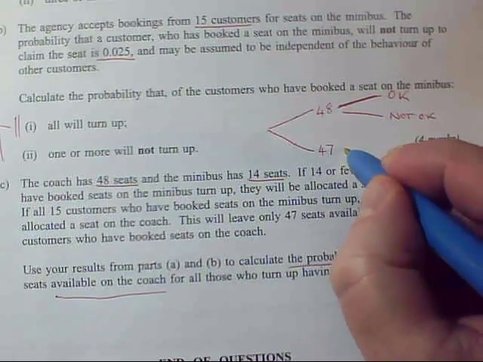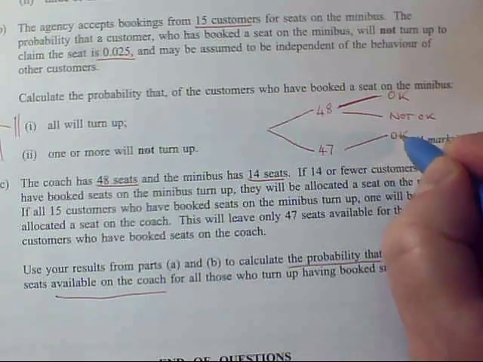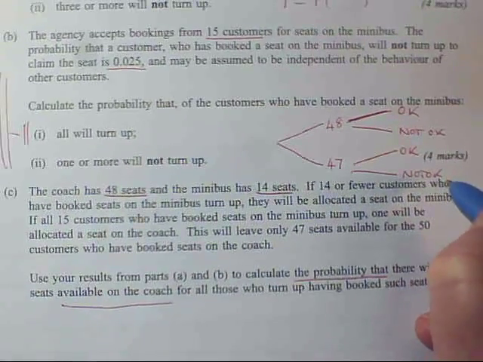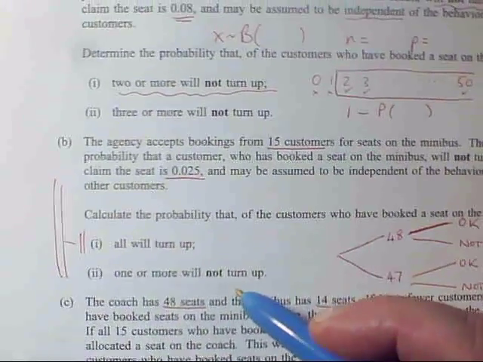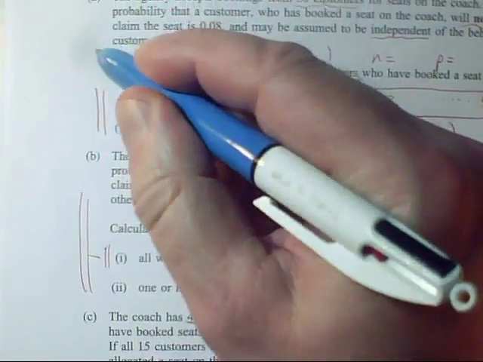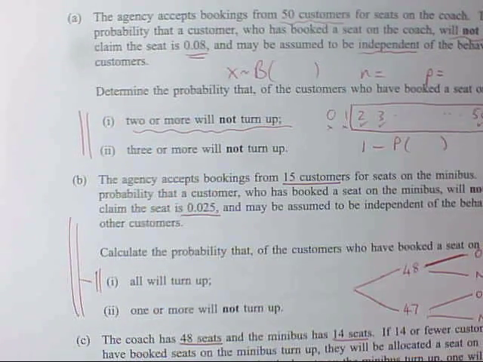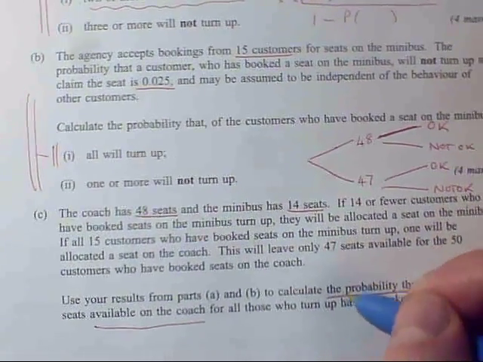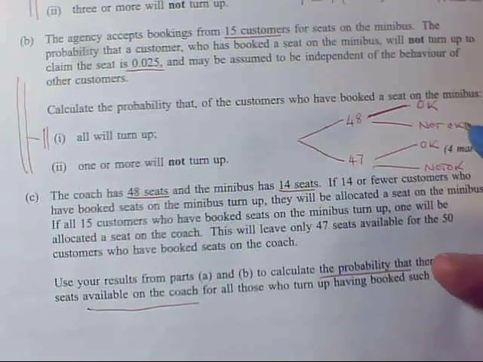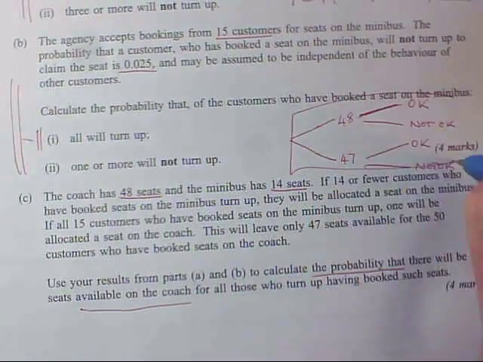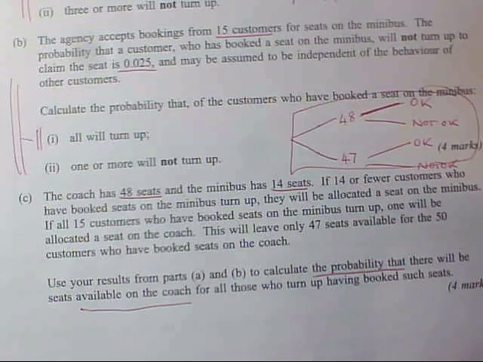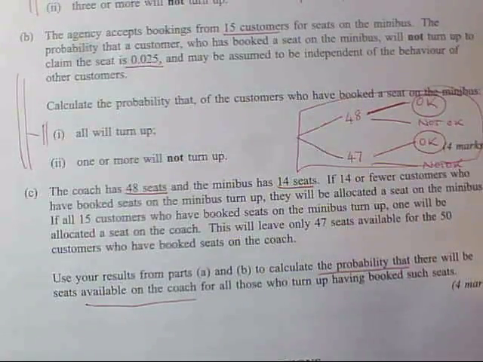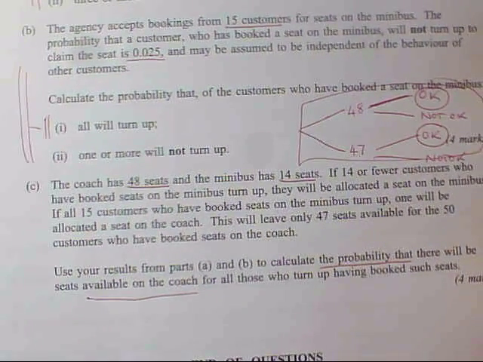And similarly for 47 seats available. Either we're okay or we're not okay, and the probability you need here to get you started has been sorted out for you again in part A. So parts A and B in this question, where we actually had to use a binomial distribution, but once we've got all of those answers, this part C is just about combining them and thinking about a tree diagram arising from that using the probabilities you've calculated. So we want the overall probability of being okay, which will be the sum of 2 routes through the tree. I hope that helps.